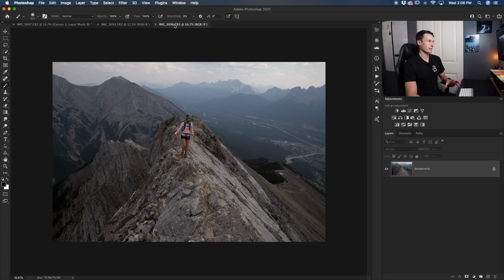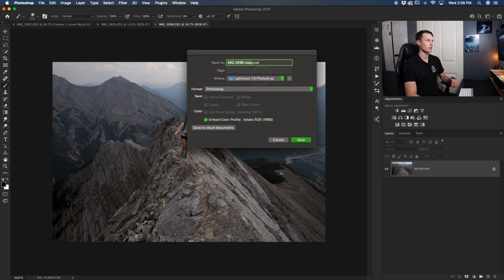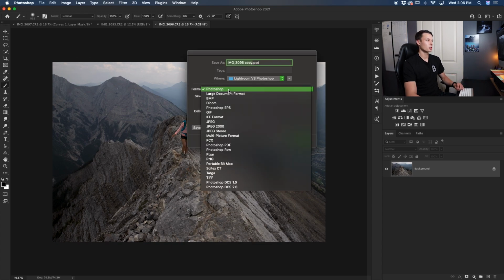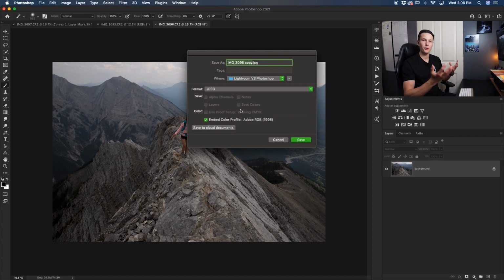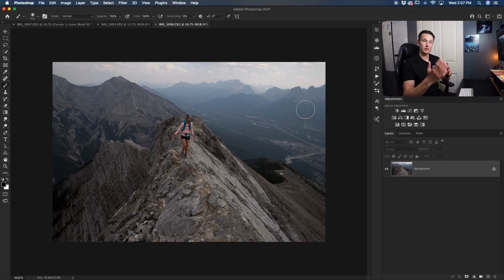Now, if I want to export one of these photos, I'll just go up to File and then down here to Save a Copy. This is a new thing in Photoshop actually. And then we'll set our format to JPEG, and that's basically all the options we have. We don't have any of our metadata settings or things like that. Then we'll go and click Save, and then you can go and select your quality options, which is what you'd expect from any image exporting process. Now what you noticed here is that we only were able to actually export this one particular photo. I'll just press cancel in this example. If I pressed OK, I would only export this image that I have selected.